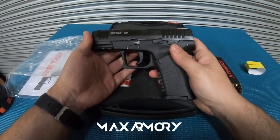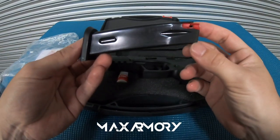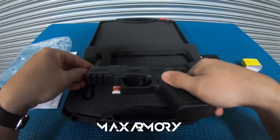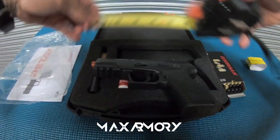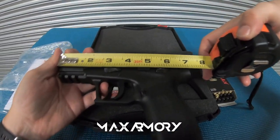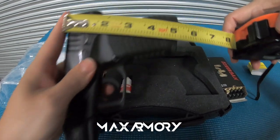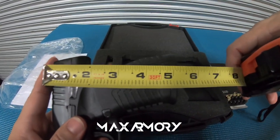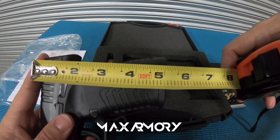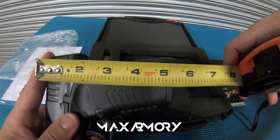So this gun will hold 15 shots. Of course here's the ejection for the magazine. It's 7 inches long and 5.3. Let me show you for those who are really skeptic about measurements. You can see there — that's a 7. And right there it's about 5.25, yeah, a quarter of an inch — almost 5.3, yes.